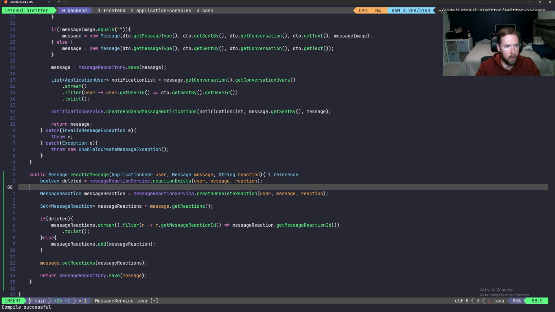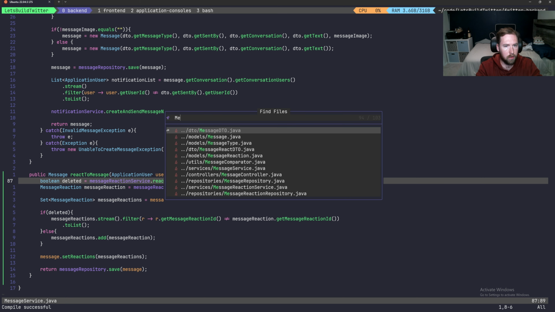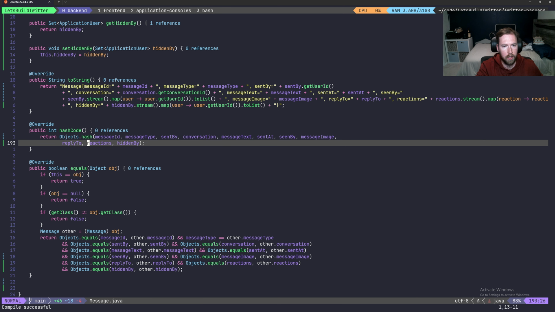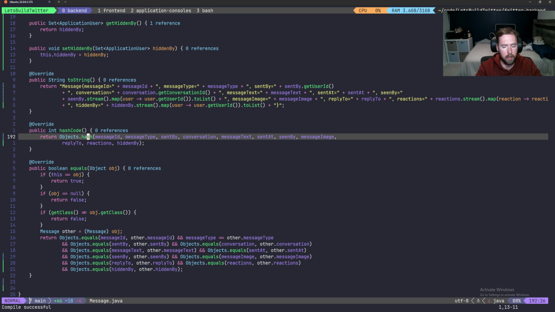And then what I also did is I went ahead, and it was complaining about the message hash code. So I went back into the message hash code and just double checked here. And maybe you guys are eagle-eyed, can see what the difference is, but I basically just regenerated it and made sure it looked good. Maybe I forgot to regenerate it or something. I don't know, but it was new, but it was just working.